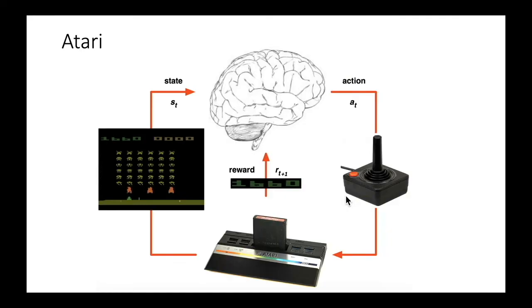We will now go back to Atari as it is a simple example to understand. This is the same setup that we saw in the beginning of RL on how an agent interacts with an environment. Only here the agent has been replaced by this entity, which let's assume is again an RL agent, a deep RL agent, which is trying to learn how to behave optimally in this game playing setup. It is interacting continuously with this environment, which is the Atari console. What it gets as state information are these screen pixels continuously, which tells what is the current configuration of the game. It takes an action which is primarily moving the joystick.